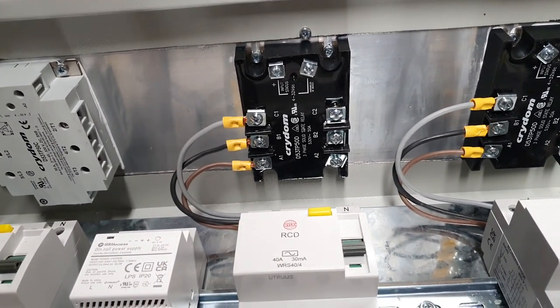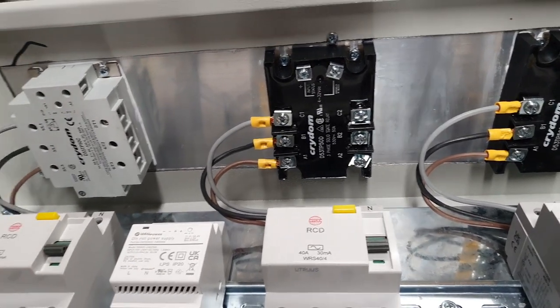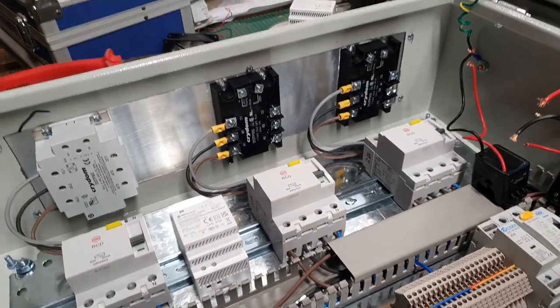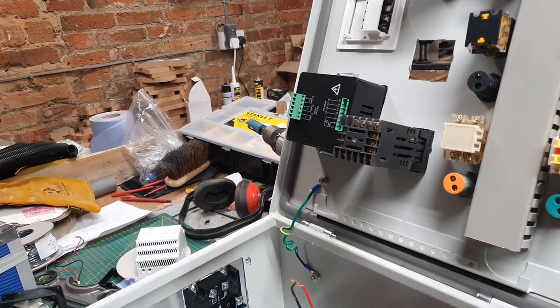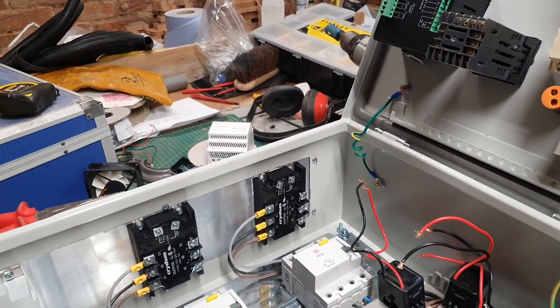Like I showed you the other day, there were some burnt connectors on the three-phase connectors. So it's a distinct possibility that they were related. But I don't want to do away with the panel meter for that very reason. It is a really useful diagnostic tool which I don't want to lose, frankly.